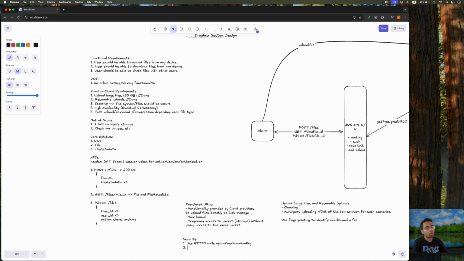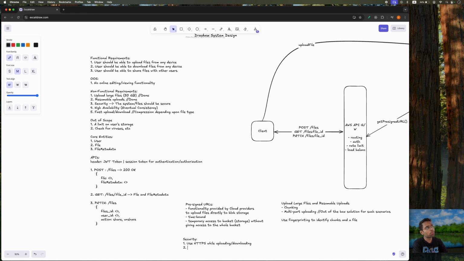Then pre-signed URLs also enable secure file transfer. For example, what happens if some unauthorized user gets access to my particular link? The one thing about these pre-signed URLs is that, as I mentioned earlier, they are short-lived. You can configure whether those links are to live for 5 minutes, 10 minutes, 15 minutes, whatever. After that time has elapsed, even if that link is found by some other user who should not be getting it, they will not be able to use it.